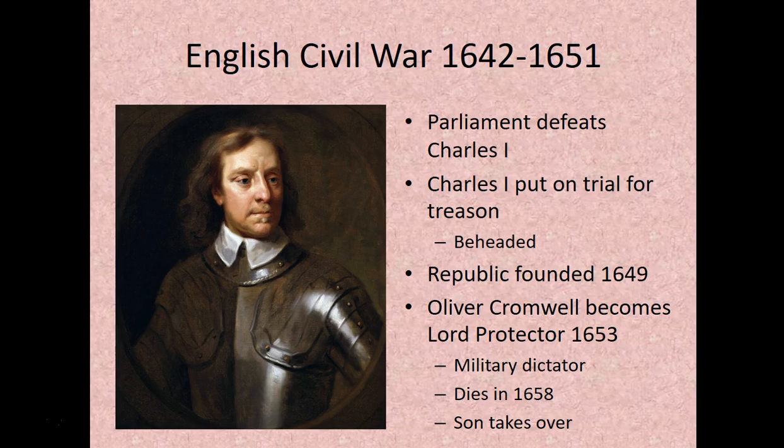And that's the way it goes until 1658 when he dies. He decided to pass on the office of Lord Protector to his son Richard Cromwell. That doesn't go too well. And in fact, Parliament is going to overthrow Richard, and they will try to rule as a republic again for a brief amount of time when he proved to be weak.